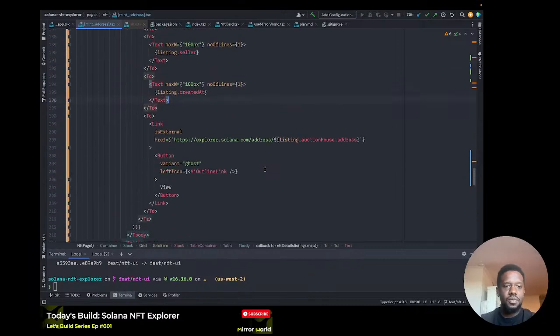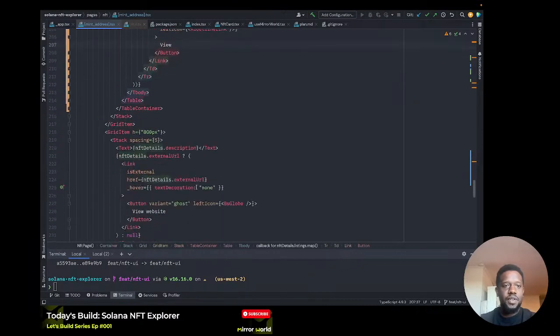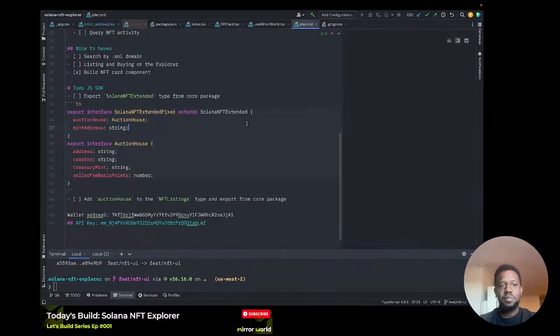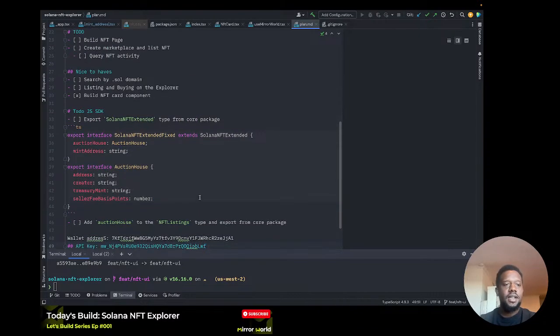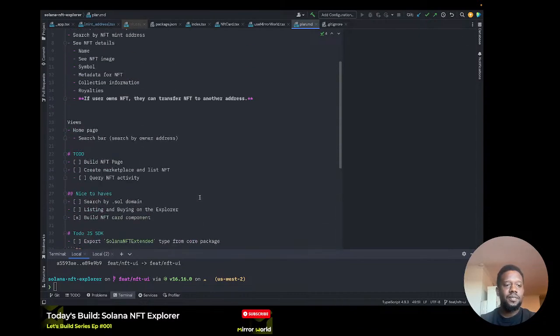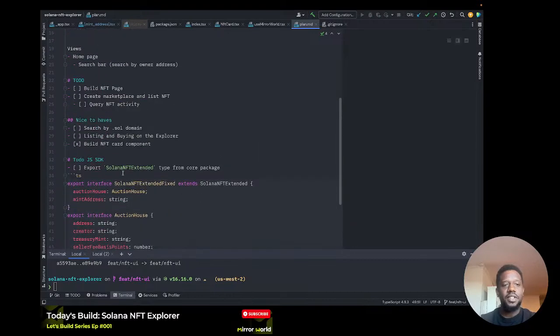Right? Everything we said we were going to build. The rest of the features, I'm going to leave them inside the plan.md file, so you guys can knock yourselves out, have some fun, and try to build out the rest. Actually, I'm interested. Maybe you guys could try and build out the rest.